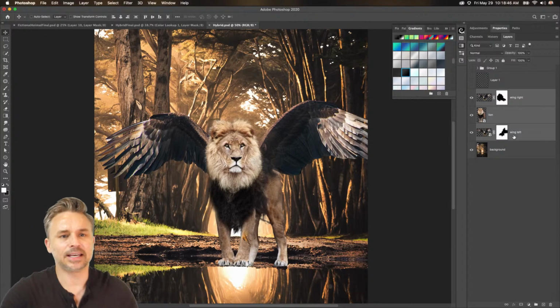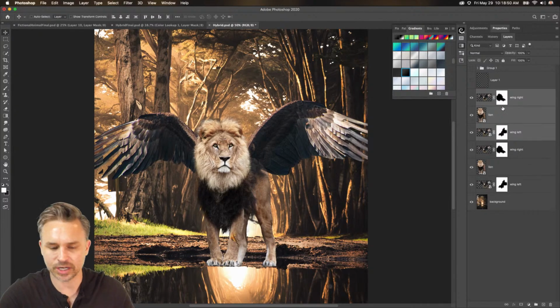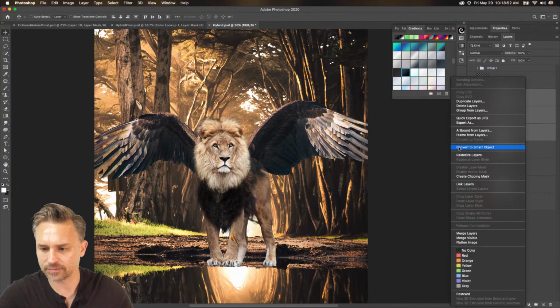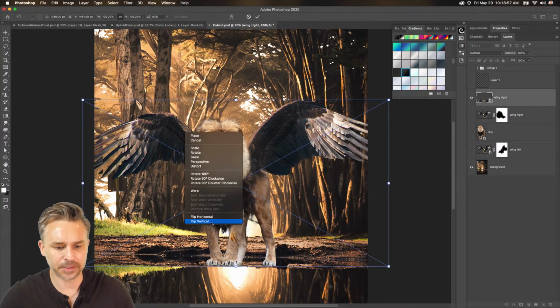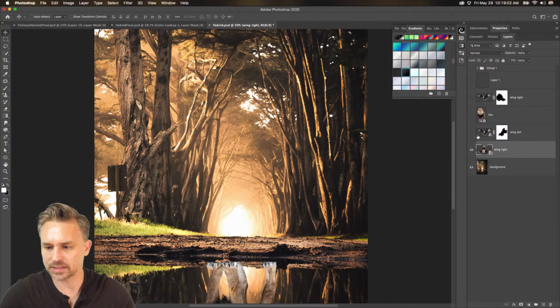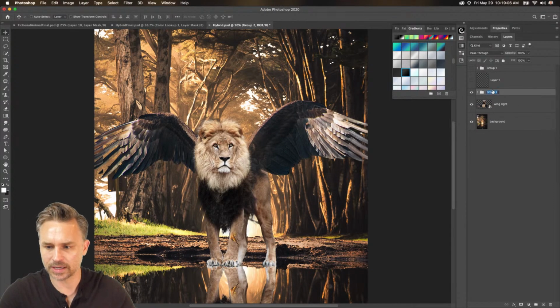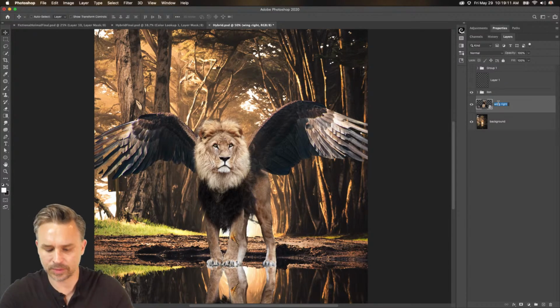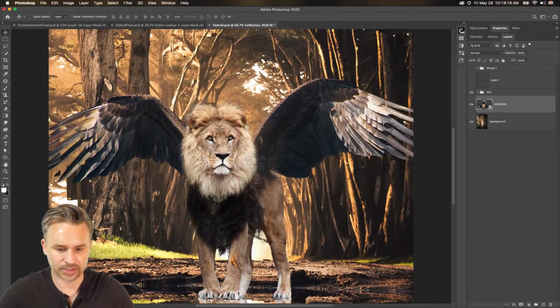Okay, cool. You guys dig it? All right, so this looks pretty good. I'm going to do a Command J to duplicate all those layers. I'm actually going to convert this lion to a smart object. I'm going to take that lion, flip it vertically, boom, like that, and bring him down here, like so. Because this lion, let me just do this. Boom, here's my lion, like so. And this one is going to be the reflection, like that. So now we have the lion, and we have the lion's reflection.